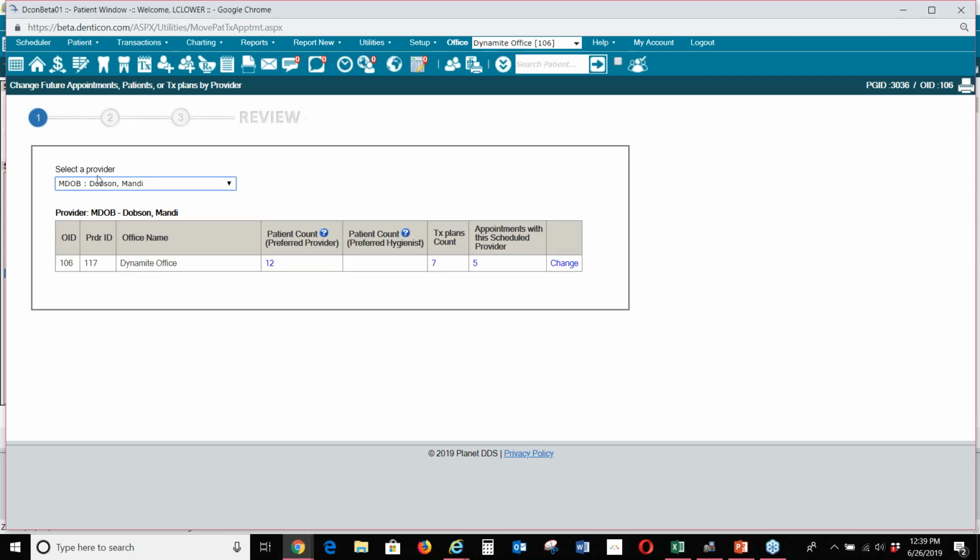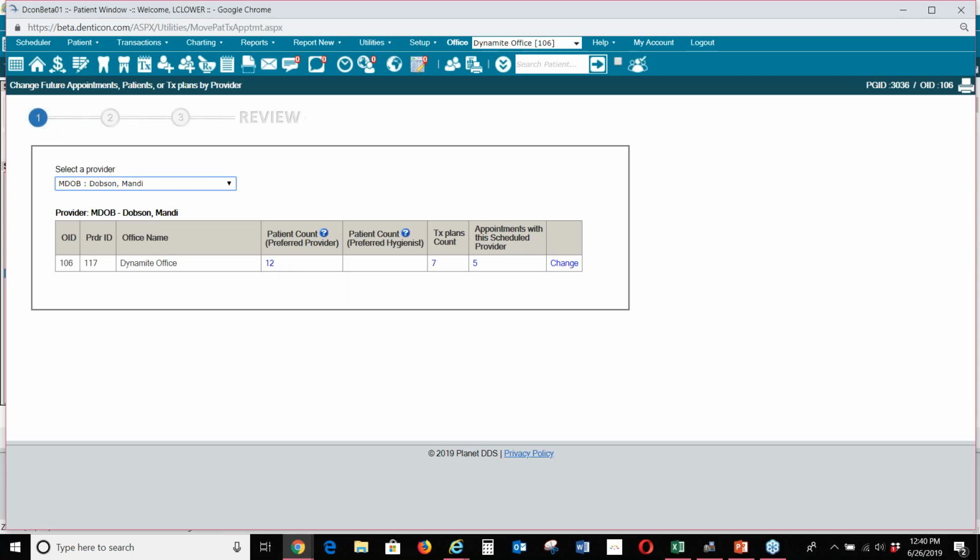So the goal here, Linda, as you're kind of saying, is if you find out Dr. Dobson is taking a leave of absence for 6 months, going on a cruise around half of the world, what do we do with all of the patients that he's treatment planned and the appointments that he has next week? Or he's retiring. Good for him. What are we going to do again with all the patients that are assigned to him?